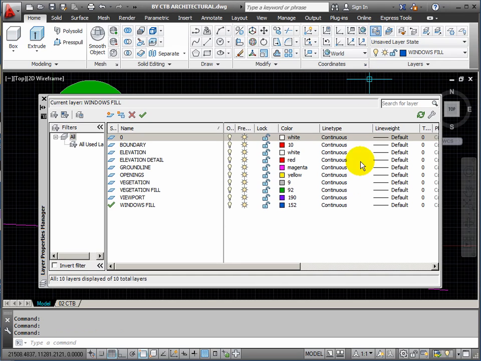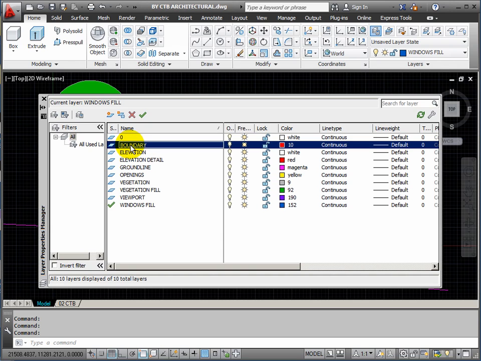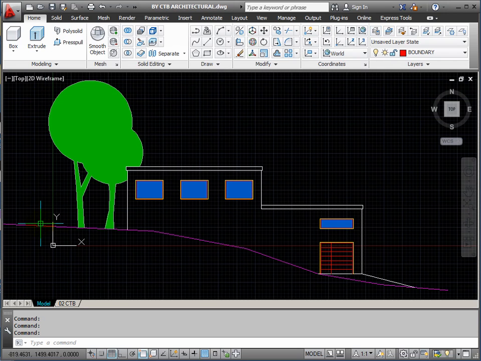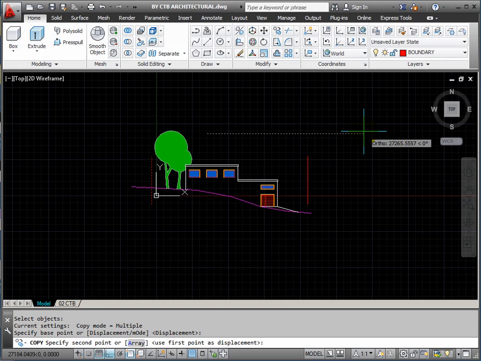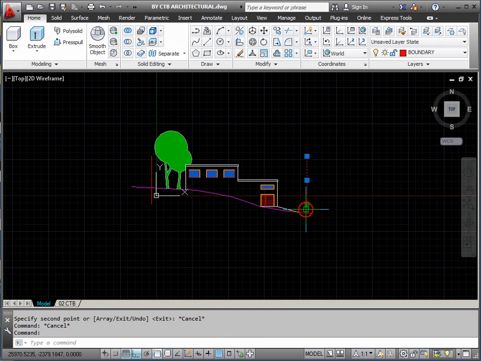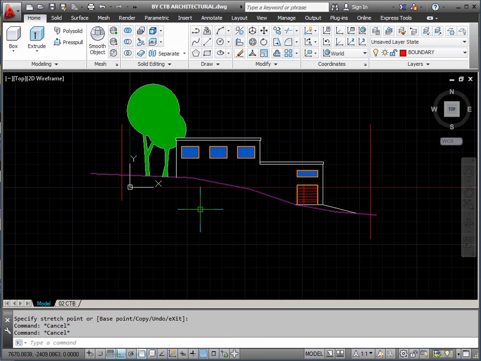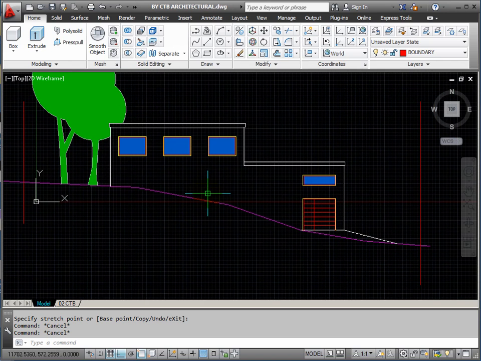And I'll just show you the layers list. So, you know, putting real words into the layer names makes this much more usable. So let's say I wanted to identify where the boundary existed on an elevation, maybe just draw a dash line or something. Okay, so I'll make that the current layer. Okay, and let's say I just draw a line upwards here, and this is indicating where the site boundary exists. So I'm not building my house outside of land I don't own. Okay, so I'll just pull those down.